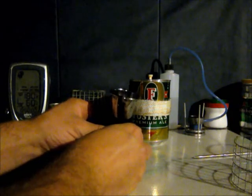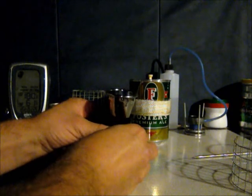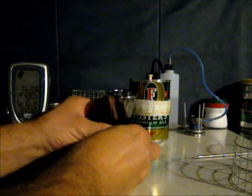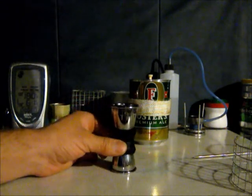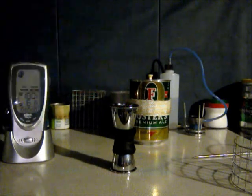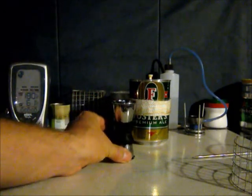And I keep an eye on the inside, and as I spin it I can feel the alcohol coming down to the center, and once I feel the alcohol has hit the center and it's soaked all the way down to the center, and I know I'm about 1/8 inch down on the fuel now. Whoop, about to tip the whole thing over. Then I know it's ready to go. I can turn the thermostat off, I guess.